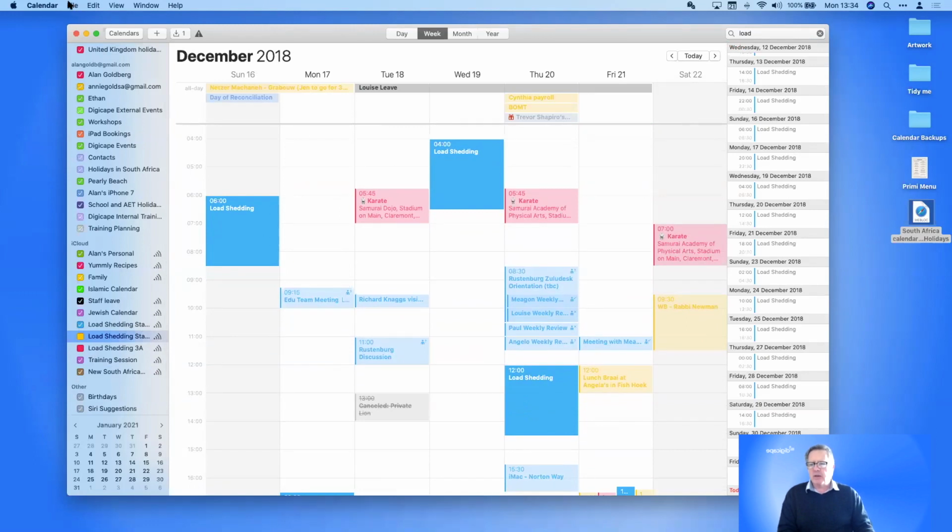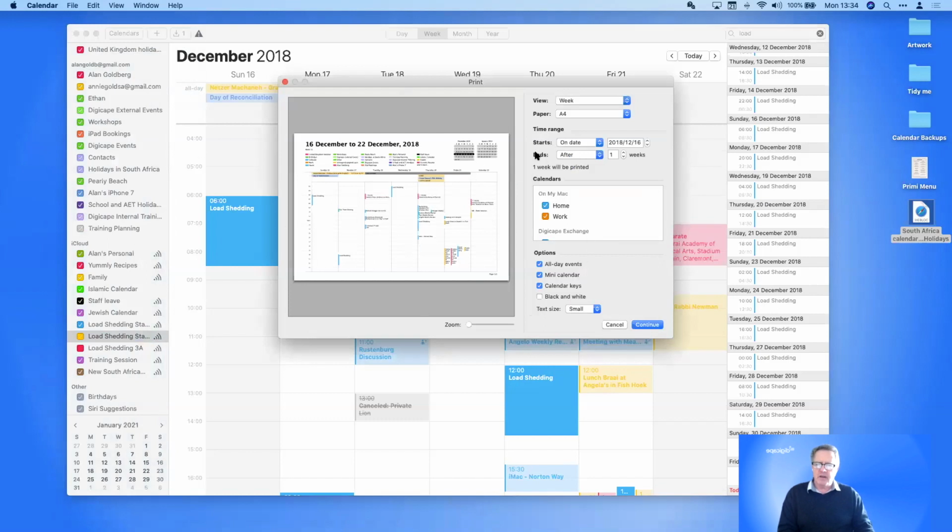Printing is also incredibly useful. If I choose print, if you need a hard copy of something, it's very, very flexible. Firstly, it looks at all the calendars that you've got. So if you want to print out your entire schedule, you can, but you can say, you know what, I'm not interested in my home or this work calendar, and I'm not interested in these guys over here. And can you see how it's adjusting inside the view over here?